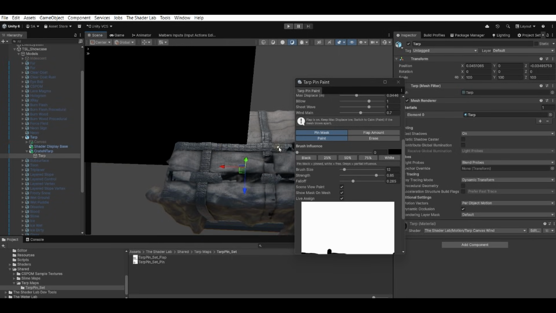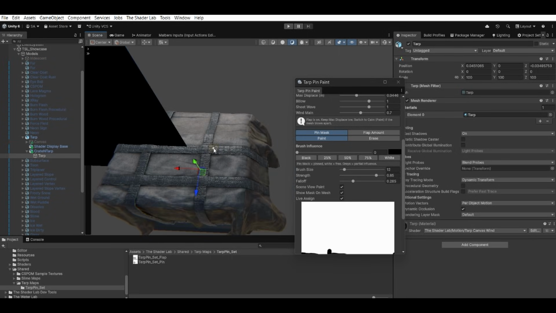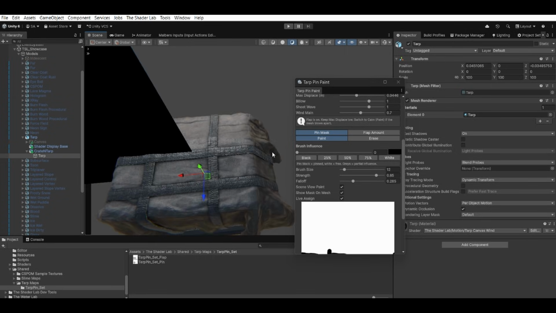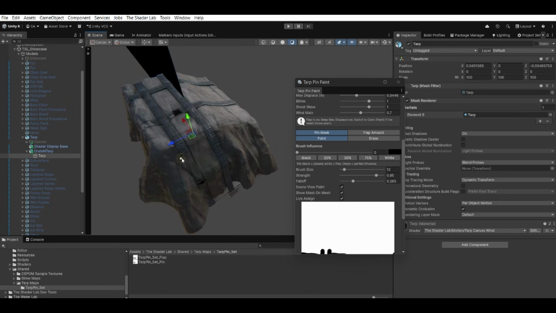And as you do this, you'll notice that it is updating in real time. So we don't want it to flap through here either. Down there is fine because it's on a loose strap. And then we're going to do the same here. And just basically go through until you're happy with how it looks. Right here, you can see now the strap is preventing it from blowing through it.